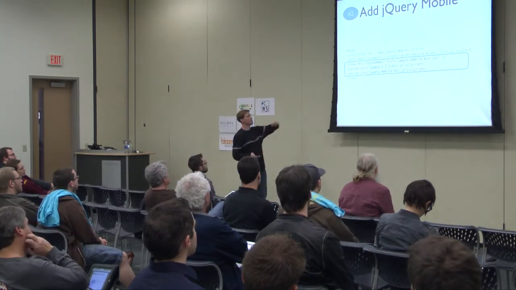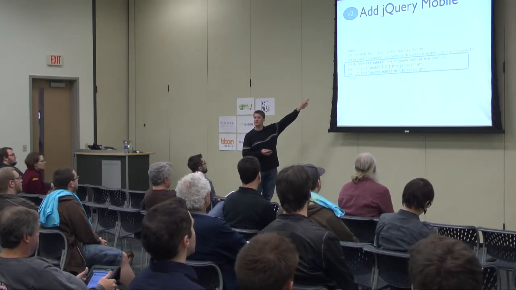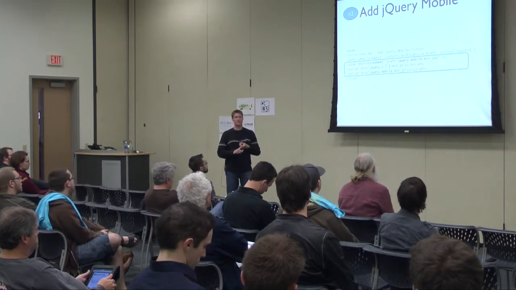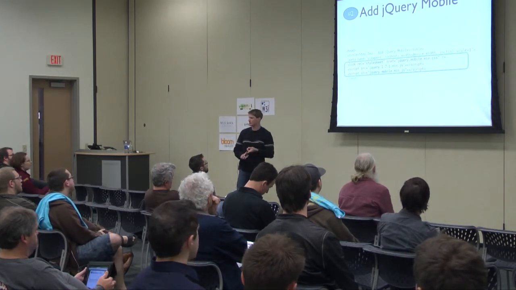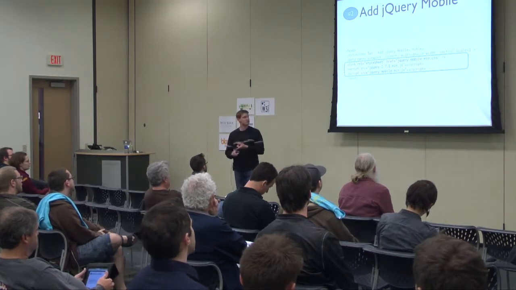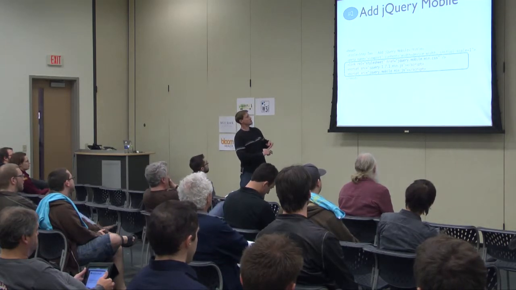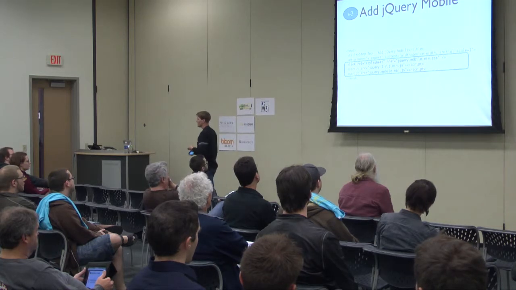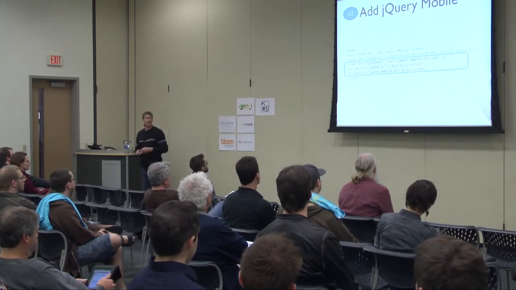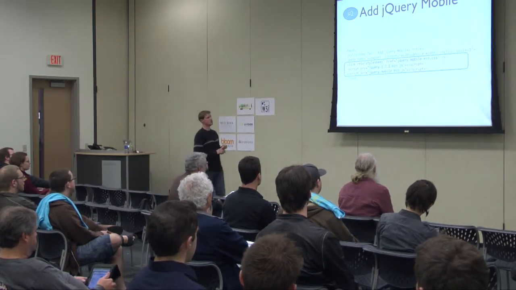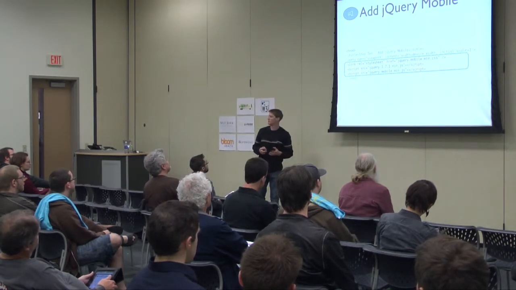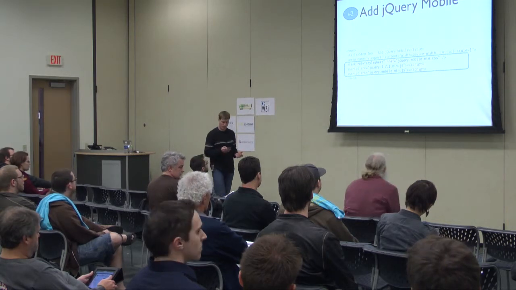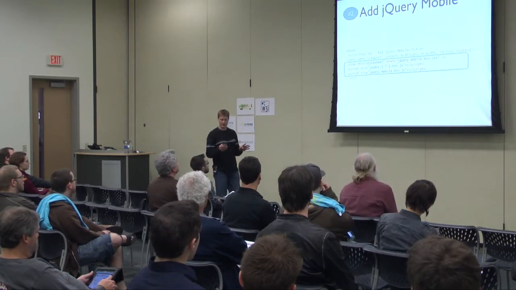Step 2, we add the jQuery Mobile assets to the head. In jQuery Mobile, there are 3 assets. There's the CSS, which gives us our pretty enhancements, the styling. The second asset is jQuery itself. jQuery Mobile extends that. And the third asset is the jQuery Mobile JavaScript, which is really the engine that does all of the enhancements. That's another 20 seconds. 40 have been taken.